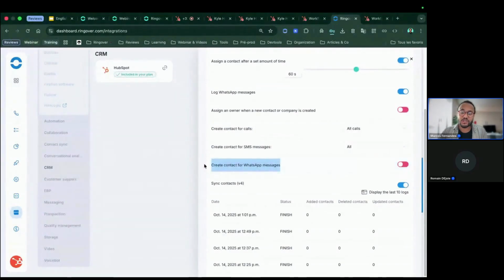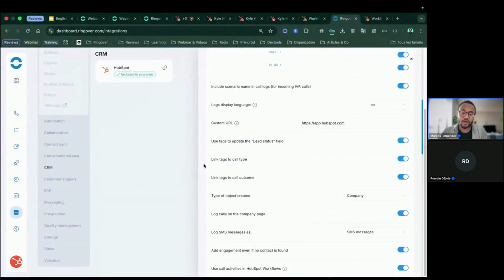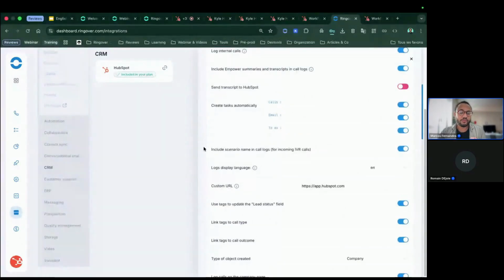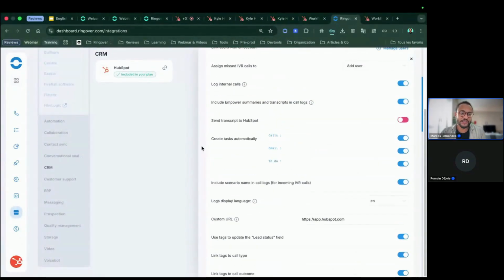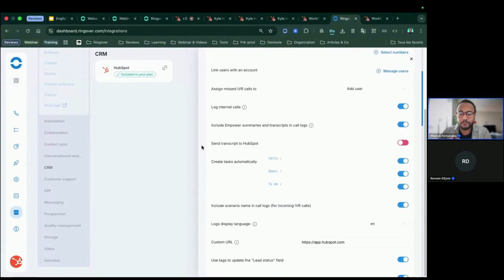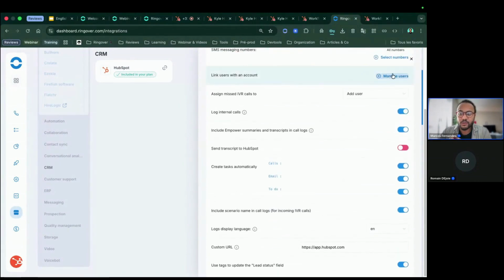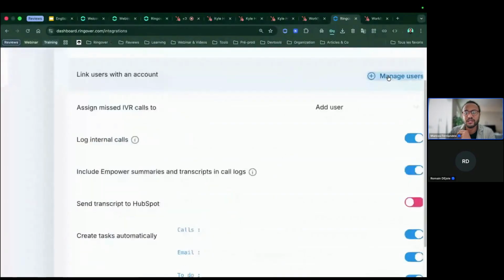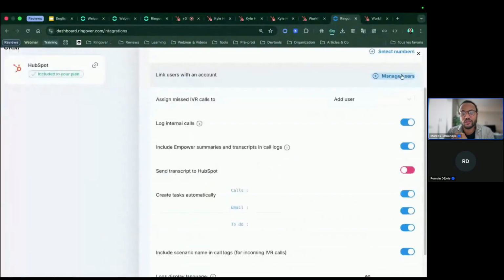And let me just show you when you start with the integration. Let's say you just purchased the integration, you did the integration, so you have all of your contacts. Now you want to choose which of your users will have access to the integration. So let's come here. Here, you're going to have access to the user management. Let me just zoom in here so you can see it.